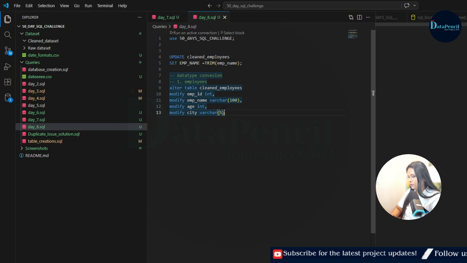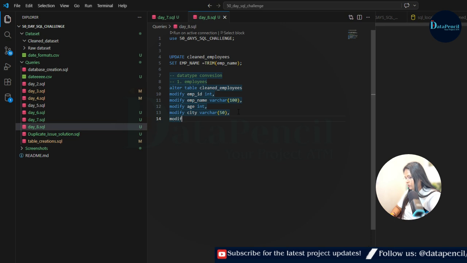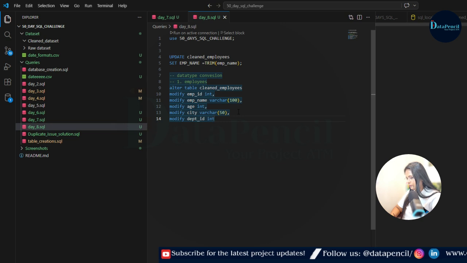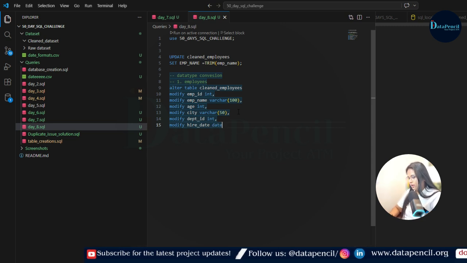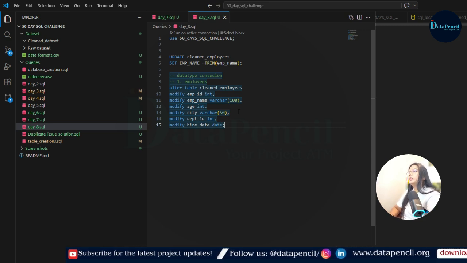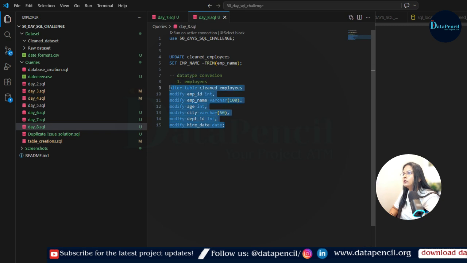Let's give the limit as 50, and then modify department ID integer, modify hire date, this we already did. Anything else? No. Okay, so this is it. Now let's run this code.